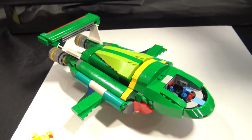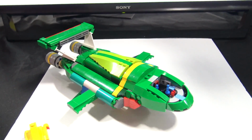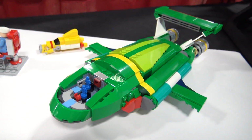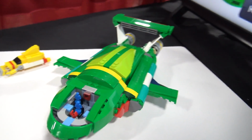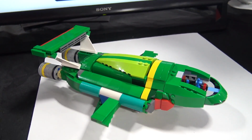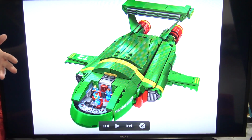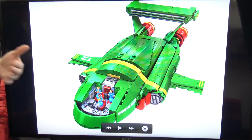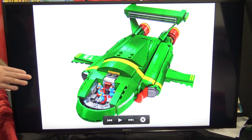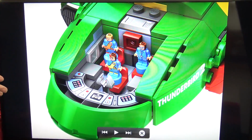So is this image on the TV the ideal colors you'd like it in? Definitely. When I'm building the physical model, not all the parts exist in the right colors, but I still want to do it as a physical build to prove that it works, it's stable, and it's proof of concept. But then the renders show an idealized view of if everything was in the correct colors. So it's probably about 6 or 7 color changes. But as time passes, some may naturally come in the right colors as they're released. So this image here shows the cockpit taken off and the seat on the render with the textured micro figures.